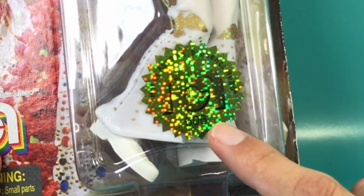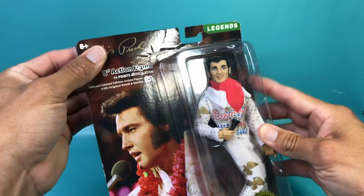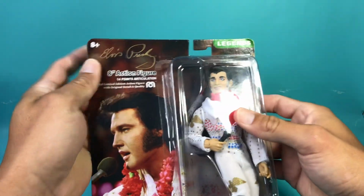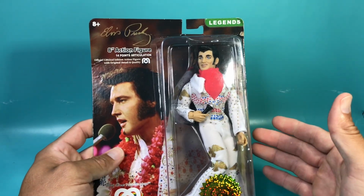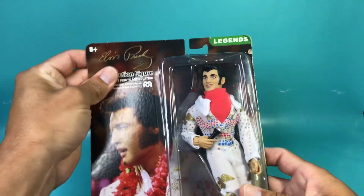Each figure was individually numbered. This one's 606. If you see right here, the top is all crumpled up. And this is one figure I was gonna keep in the box, but what for? The package is all messed up.